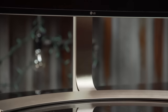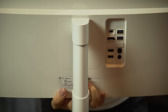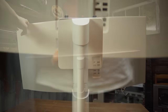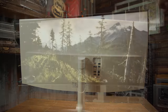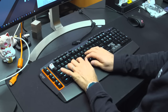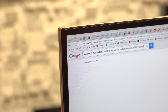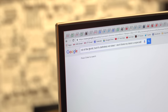The stand, though, is one step forward, one step back in my opinion. The display clicks into it with no tools required — thumbs up — and the couple degrees of pivot adjustment actually makes it easier to compensate for slight misalignments. But whether it's due to the weight of the panel or the plastic arm, I wasn't especially pleased with the screen wobble I experienced while typing at my desk. Not on such a premium product.